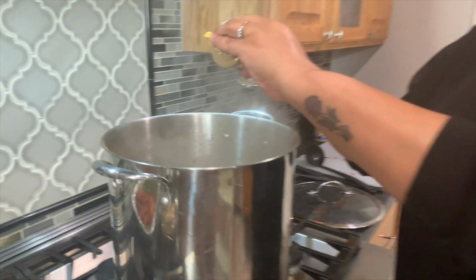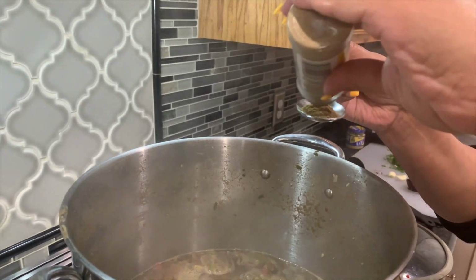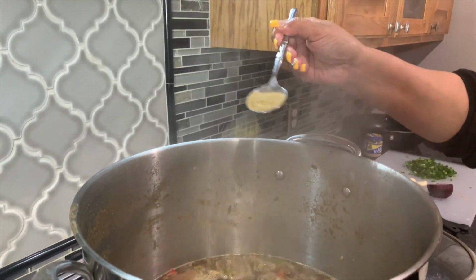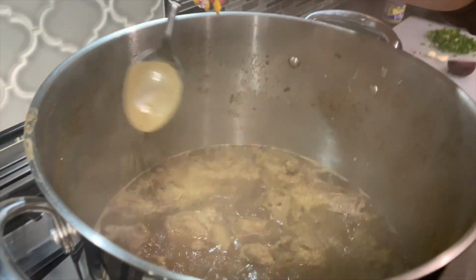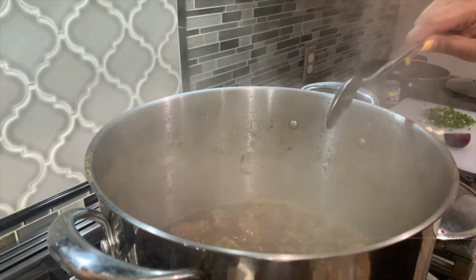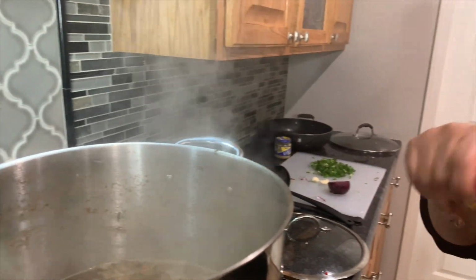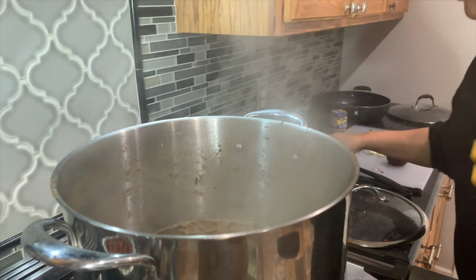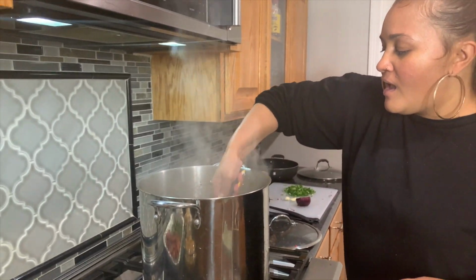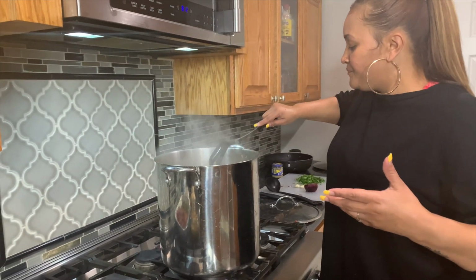Okay, so before I put everything in, I'm gonna go ahead and do a tablespoon of gumbo filé. Sprinkle that all around. That gumbo filé is strong. So you're gonna add gumbo filé as needed. So far, I'm at about a tablespoon and a teaspoon. After this, I'm just gonna keep tasting it to see if it needs any more.